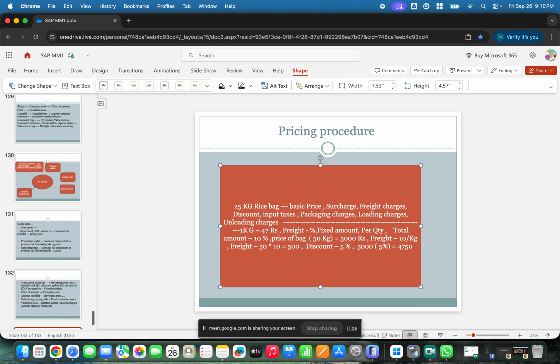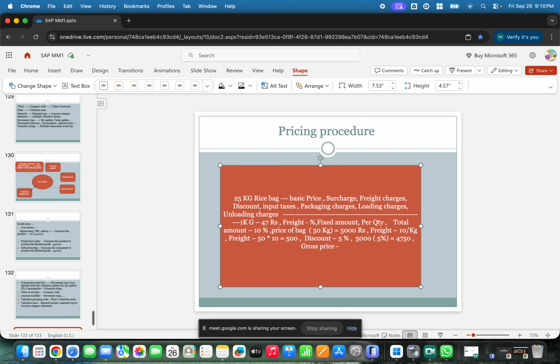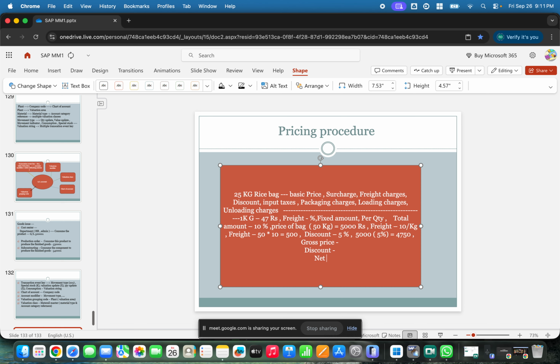It depends on how your company has its pricing structure. Some have the gross price, then out of the gross price they charge the discount. That is the net price.